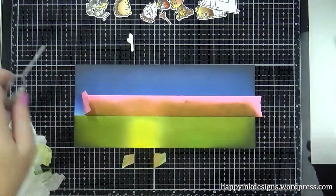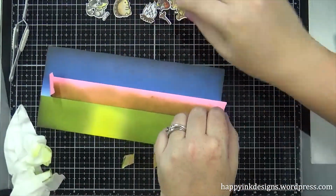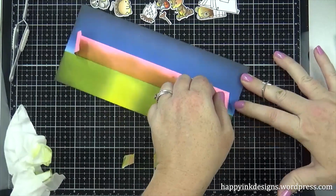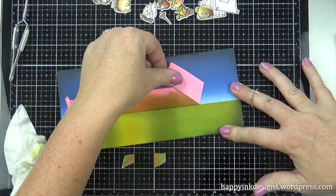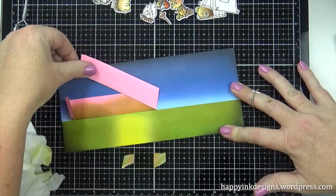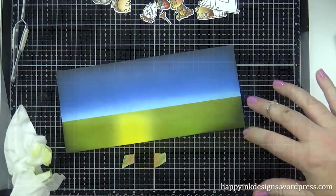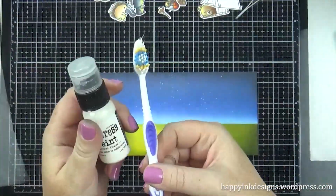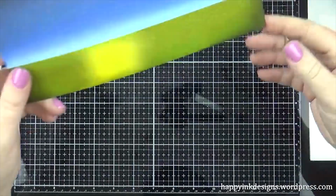All right, wait for it. This is my big reveal again. Love this. I'm being smart here. I'm trying to peel it off delicately. Oh, now I pull it off at an angle, but I didn't think to do it when it mattered. But look how beautiful that is. It just lined up perfectly. I love it when this happens. And I love that lighter color at the bottom.